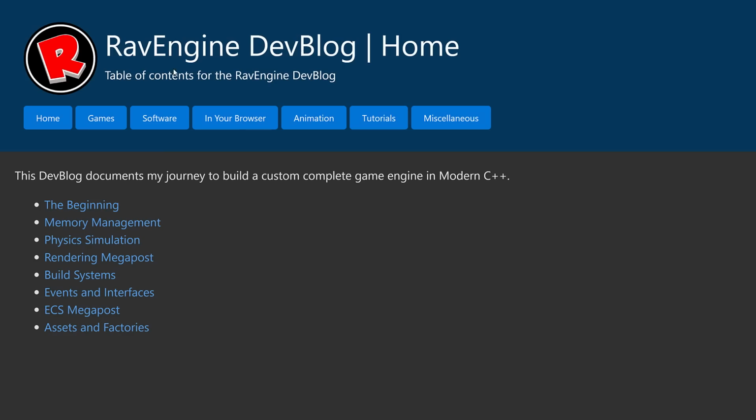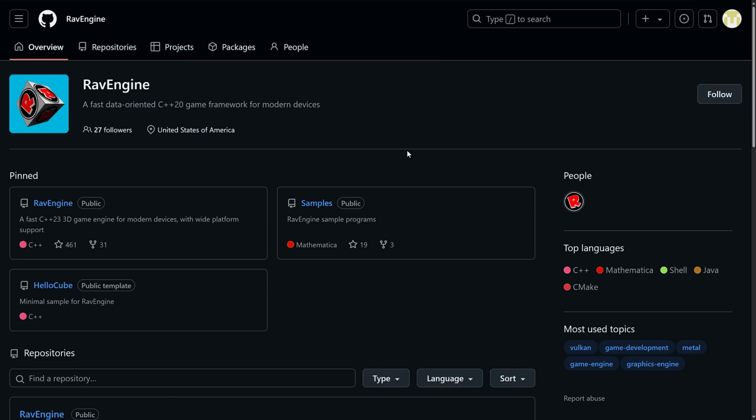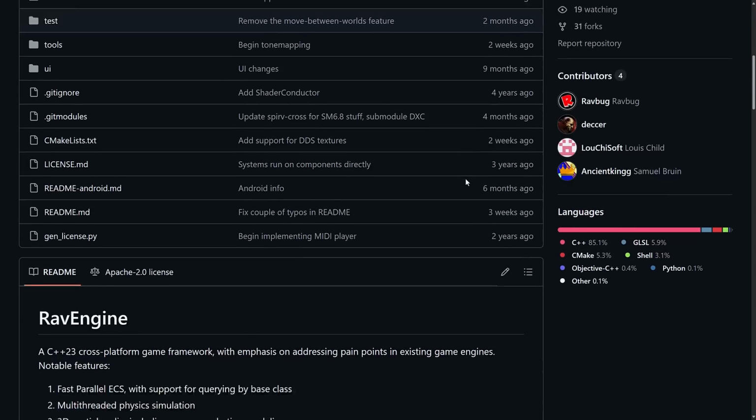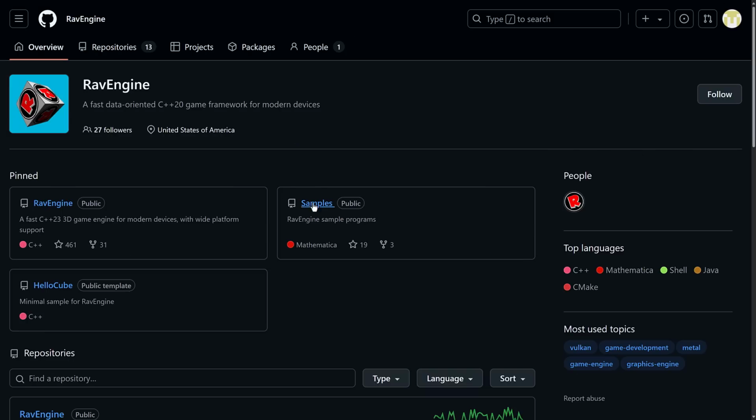So ladies and gentlemen, that is it. That is the RavEngine. It is available on GitHub. I will have all the relevant links in the linked article down below. It did start off as C++20, but it looks like over time, he's just kept it up to date. So the engine code is all available over here in RavEngine. Chances are you're probably not going to want to start there, though. What you're going to do is start with either the samples or the Hello Cube, and then it will bring in all of the dependencies, everything else that it needs to work with. Of course, you are going to need to use CMake, and that is an experience for some people.